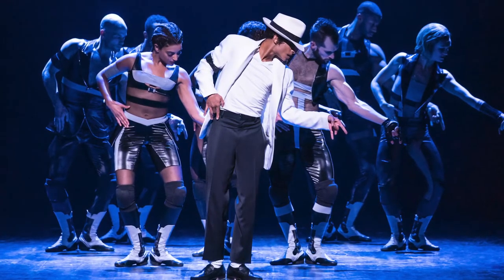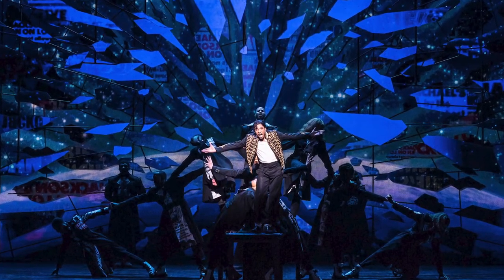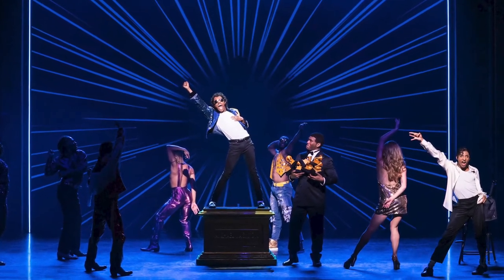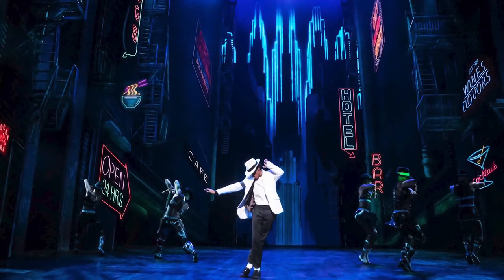There's a very strong visual idea that Chris has: we're in a rehearsal room in 1992, and part of it is flashbacks that Michael Jackson has, all coming out of this rehearsal room. In conversation with a lighting designer, it would be: what does this rehearsal room look like? We have huge windows on both sides that Derek designed, so time of day was important — light coming through those enormous windows. Then we talk about how we transform this into a flashback, into something contemporary, like the Victory Tour.